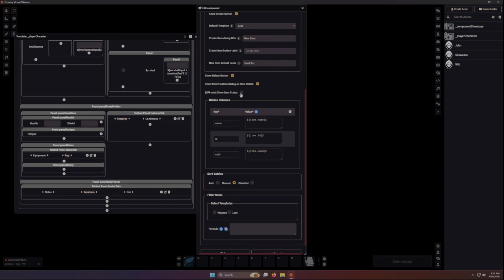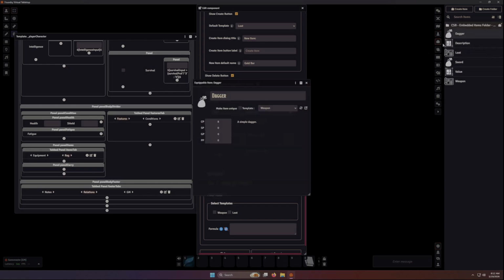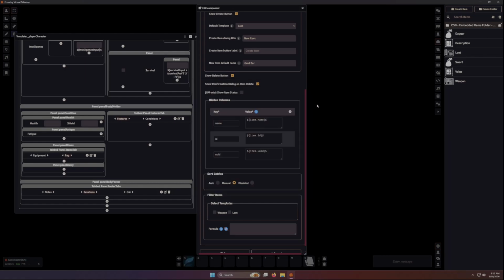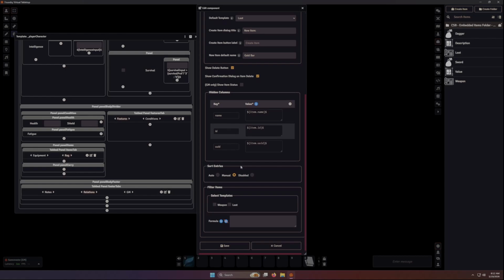We also have the option to enable an item status option that is only visible to the game master, and it does work as a quick shortcut to open the item's template, but I tend to navigate through item templates through the item itself, and so I don't really have much of a use for this, and I'll leave it off. Hidden columns allow us to make columns that are not visible on the actor sheet, and this is great for indexing or referencing values to our displayer and subsequently elsewhere on our character sheet without creating noisy visuals. However, we can use our normal visibility setting on each column as we make those, or CSS to hide columns without an issue. So you can take your preference on how you want to hide your reference columns, and I personally won't be using this section.